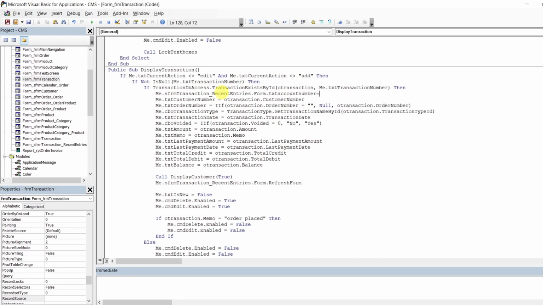Oh, my bad. Old transaction, customer number, not account number, customer number.